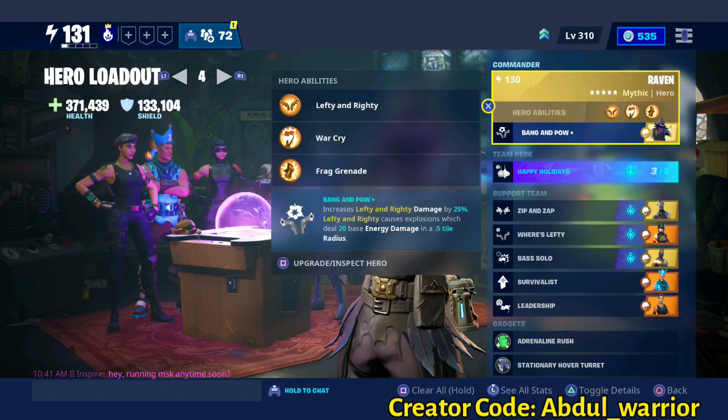Where's Lefty? That's Double Agent Evelyn. Every pistol elimination or SMG elimination makes my lefty and righty reduce cooldown by 1 second.